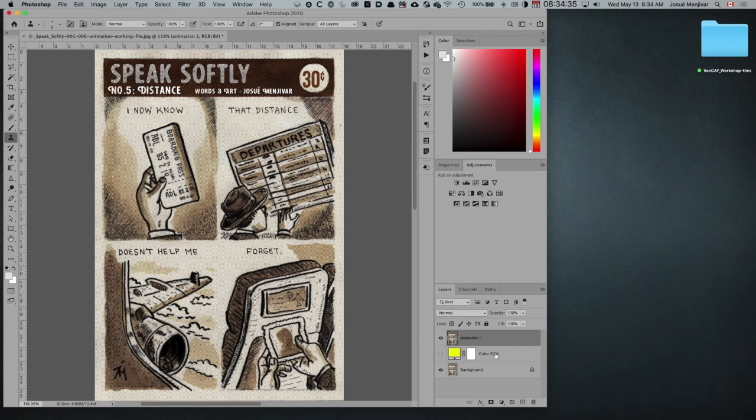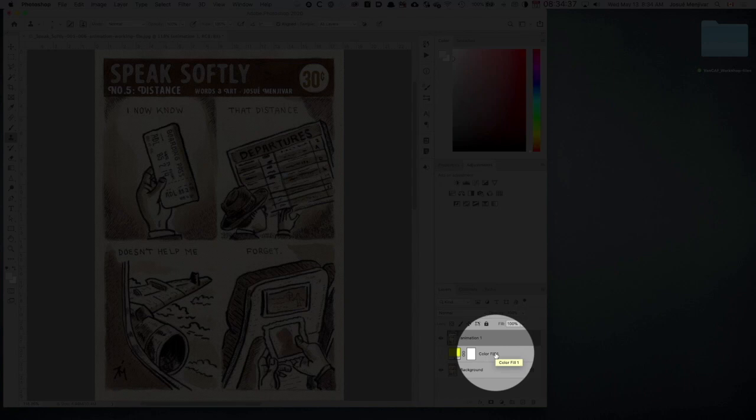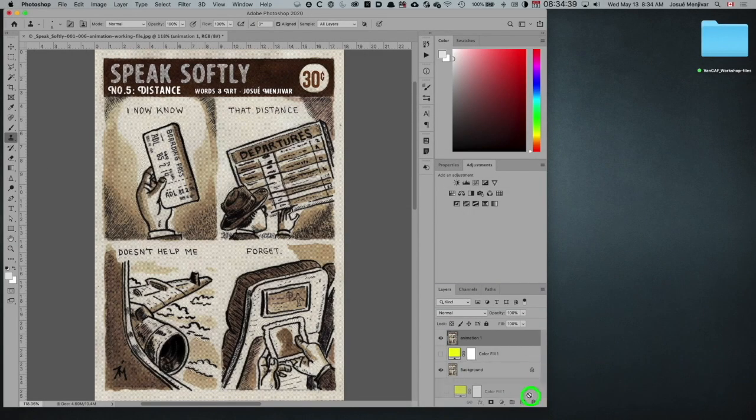So what I'm going to do is now go to my layers. I don't need this color fill anymore, so I can delete that. And this animation 1, I will make a duplicate of that. I will drag it down to that little plus sign, and here's my copy. I will rename it, and I'll just call it animation 2. Then remember, everything's already moved. So what I want to do is just move this head a bit and the clouds a bit for this one. That's all I'm going to do.